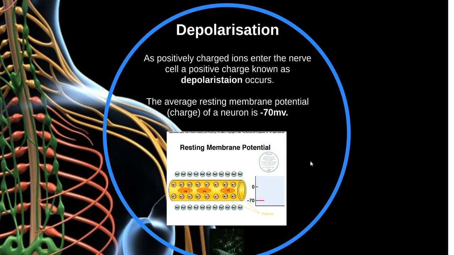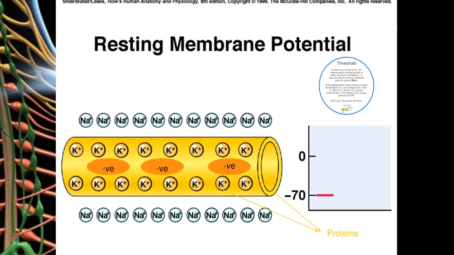Now at rest, most neurons will sit at about minus 70 millivolts. They'll be in a negative electricity state. And the main reason for that is the protein, the actual protein components that make up nerves. And protein is a negatively charged compound. You can see the negative protein molecules here. It also has some positively charged potassium inside it here, but you can see all of this positively charged sodium waiting on the outside, ready to be escorted in once the channels are opened up.